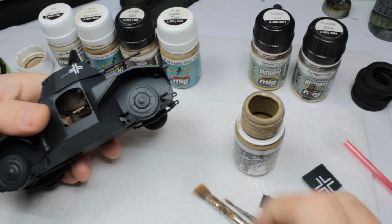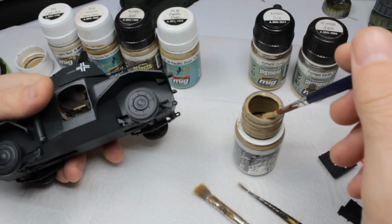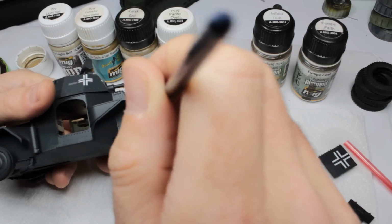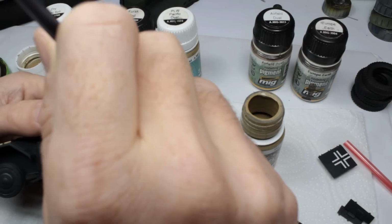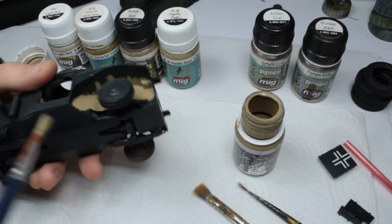So this is standard weathering technique for me these days, where I'm using these enamel products. We've got Dry Step. I'm using that as my initial colour. Think of this like an enamel wash. My hand does get in the way a bit here. I apologise, but you'll see what's going on.